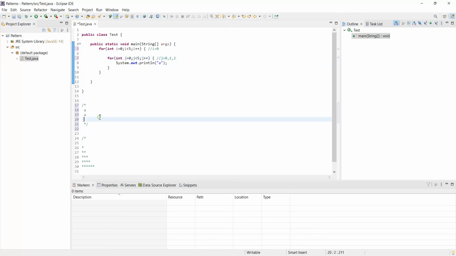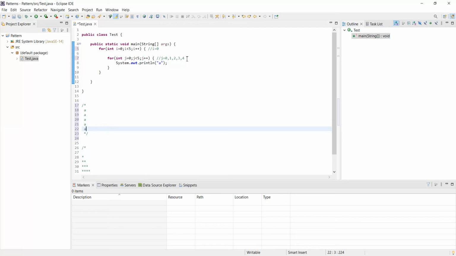After that a is again printed, then j plus plus, so j equals 3, and again it prints a, and then the value of j becomes 4, and again it prints a.